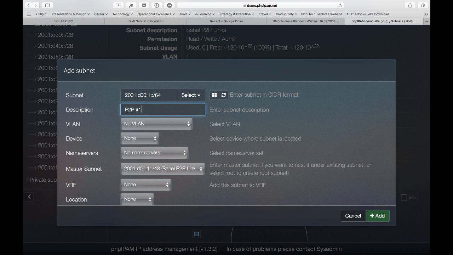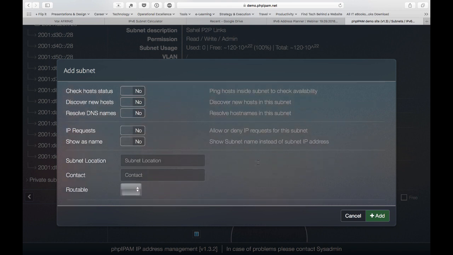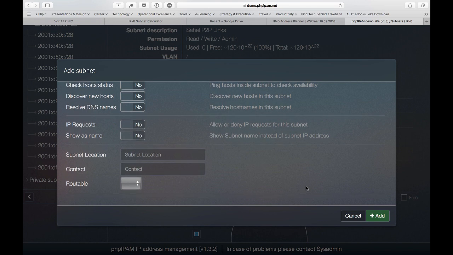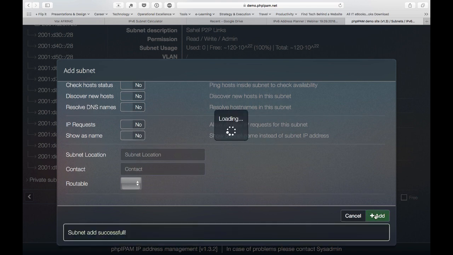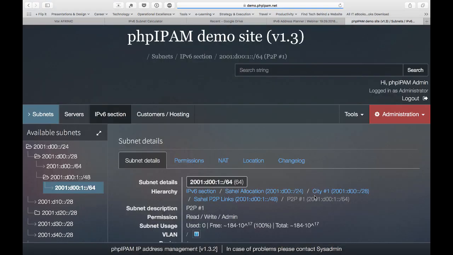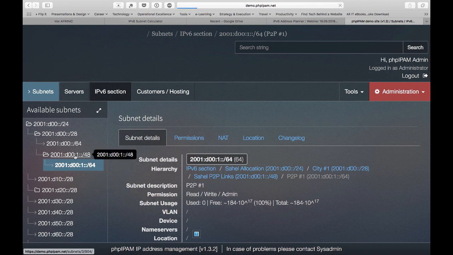Of course, later on when you actually allocate it to apply to your network infrastructure, you give a more restricted name. For example, point-to-point link to upstream, point-to-point link to data center, all of that. I click add. So you see it right there. Of course, you can add more.